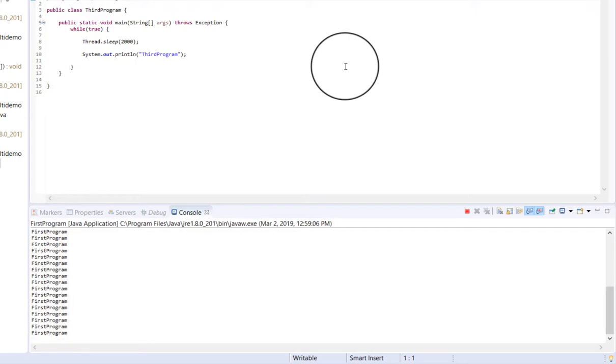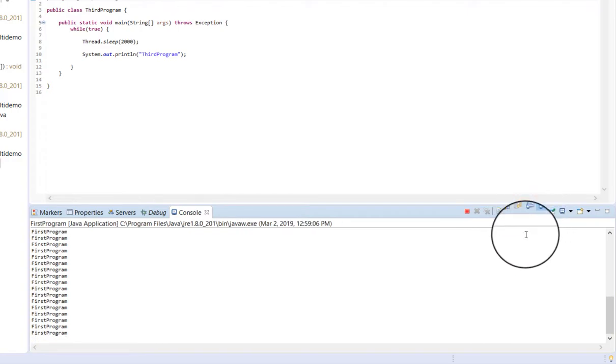So this is not very helpful if you would like to examine the console output of each program in more detail. To solve this problem, let's first turn off this button, like so. What this button does is to toggle whether or not to show console when standard out changes.